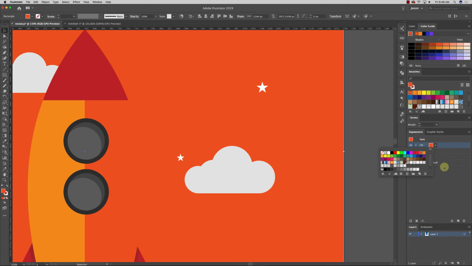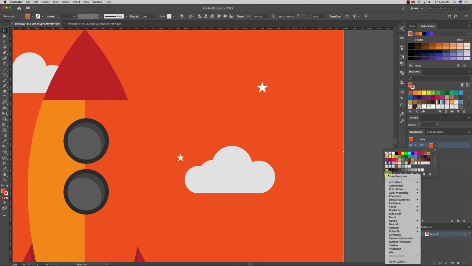think about it like it's a layers panel. This fill is above this blue fill, so you can no longer see the blue fill. But if we choose not to do a solid color fill, we can also do a gradient. We're going to get into gradients a little later on, but we can also go down to our color book, and we can go down to patterns, and you've got a lot of different patterns. I find some really cool overlay fills inside of the basic graphics textures panel, which is up under the basic graphics.